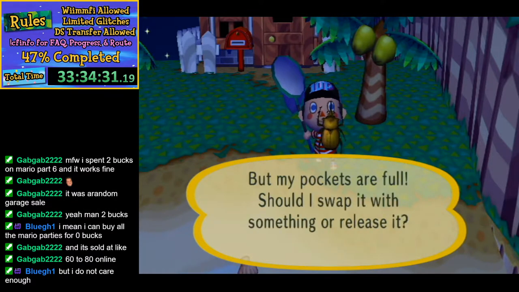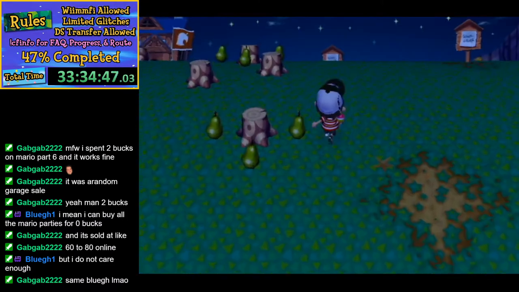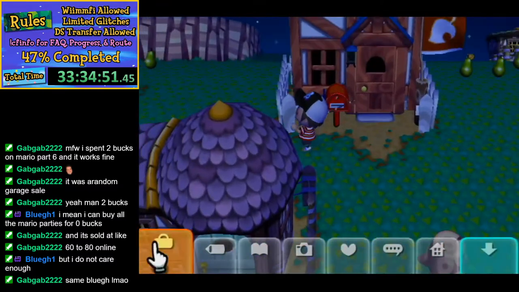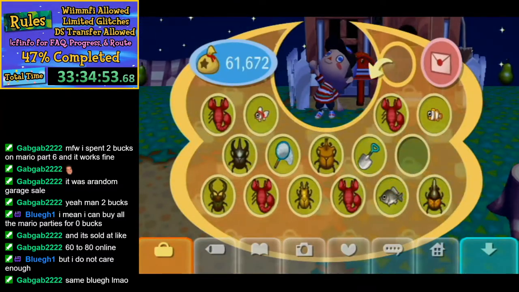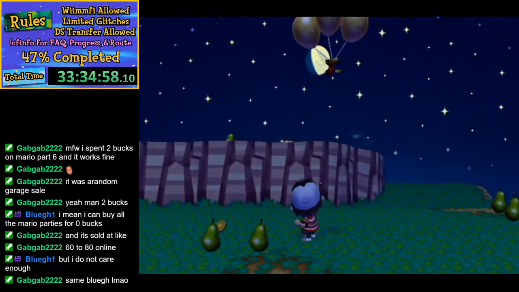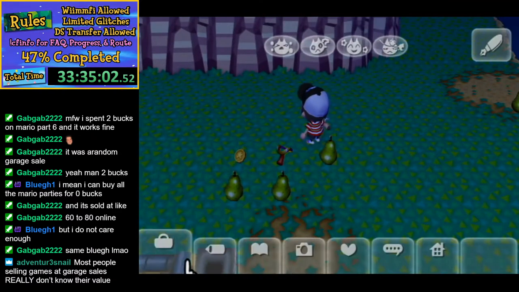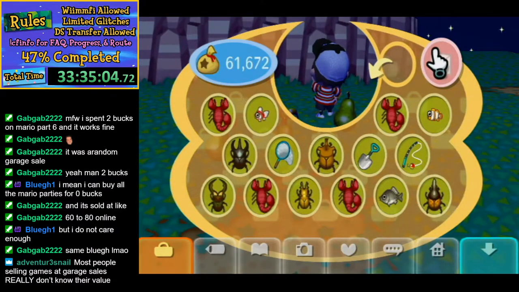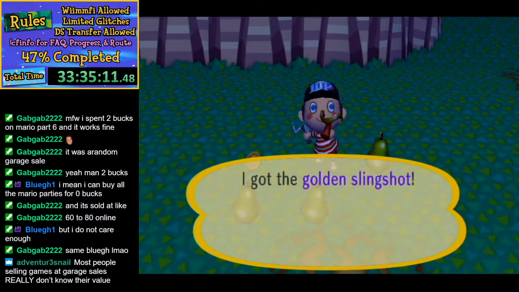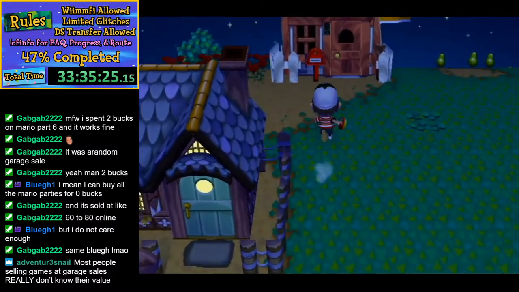$60 to $80. Dude, it's like that one guy with AC. Is that the golden slingshot? Oh my god, no way. I think that is the golden slingshot. I saw three balloons. Yep. Oh, nice. Nice, dude. I don't have any space. Yeah, I got the golden slingshot. Nice. Wow, this is pretty good.